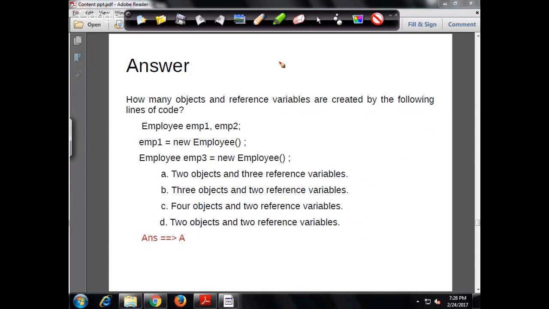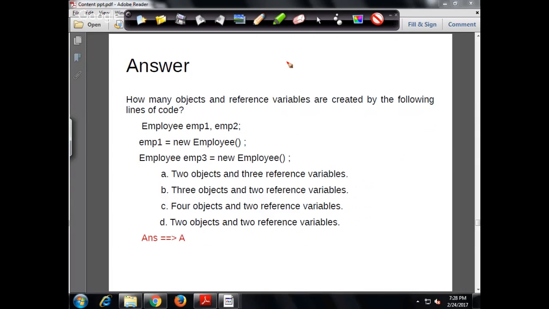With this question, we have now covered 4 questions from the topic classes and objects, and these were the 4 questions that I had for this session for the classes and objects topic. Now I'm going to move to the next topic, which is control statements, which basically means if statements, for loops, and switch case programming constructs. The next questions that you are going to see are based on the control statements in Java.